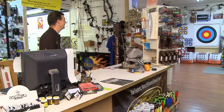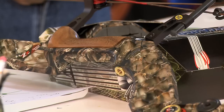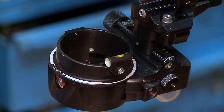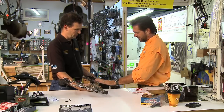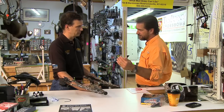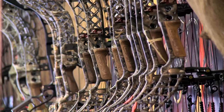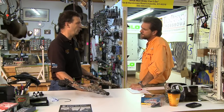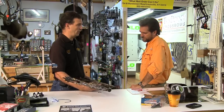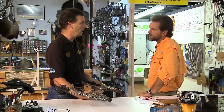Good morning! Merry Christmas — Santa Claus visited! This is a bare-bones bow, there's nothing on it. I want to talk today about sights, arrows, broadheads, and when we get to shoot, I want to crank down a few pounds. I've been shooting a little over 70 pounds and want to back off a bit for comfort. Any piece of equipment properly fitted to the shooter is going to be accurate.